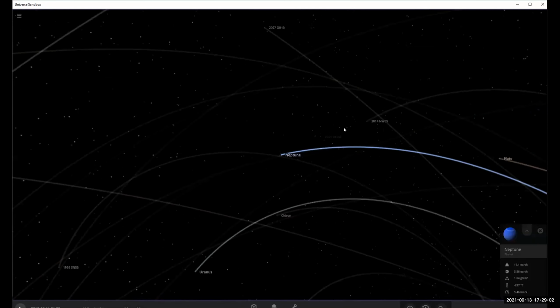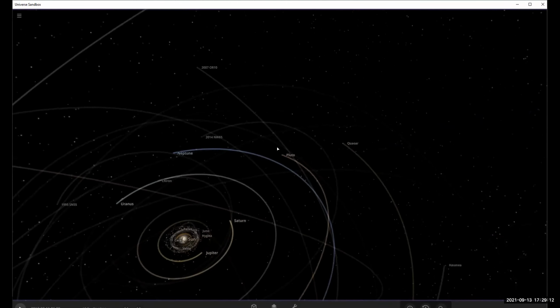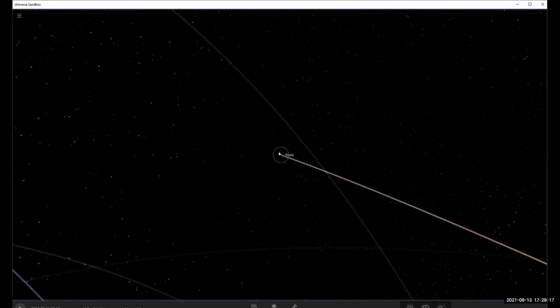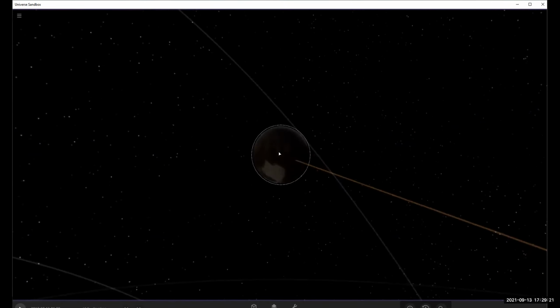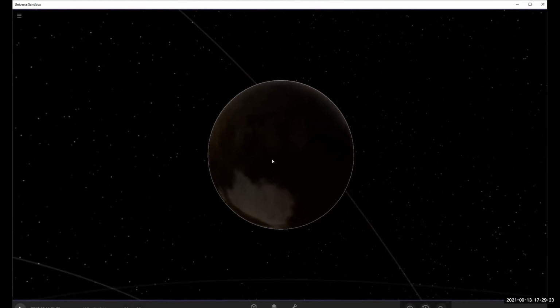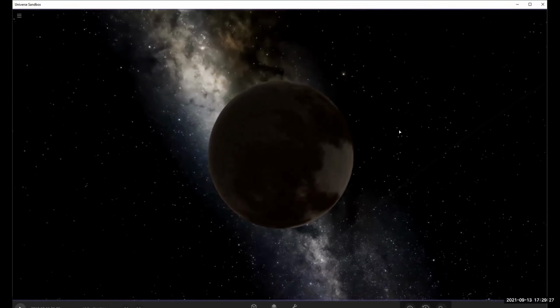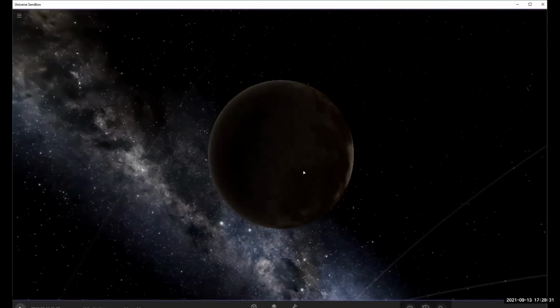Now, if I zoom out, anything outside of the planet Neptune is called a TNO, including Pluto, by the way, which is an interesting object by itself. If you zoom on it, it gives you a real view of the thing. I can change the view, but I really don't want to change it. It gives you either a realistic view, where you're not going to see much because they're dark objects, or basically an enhanced view.